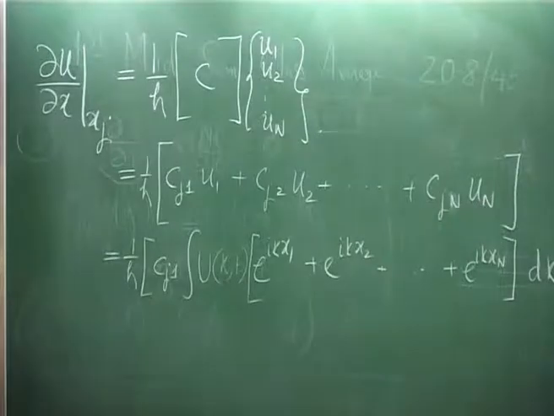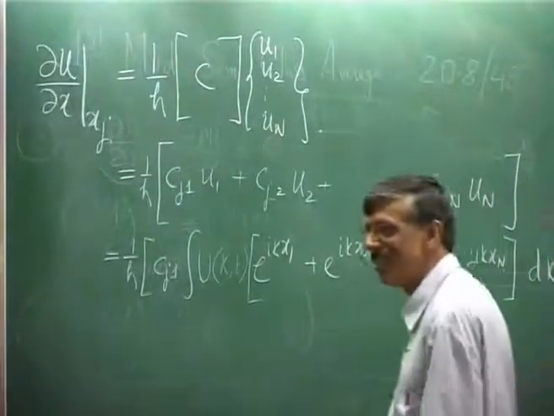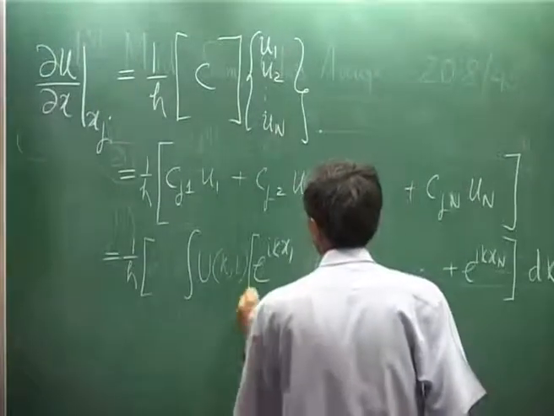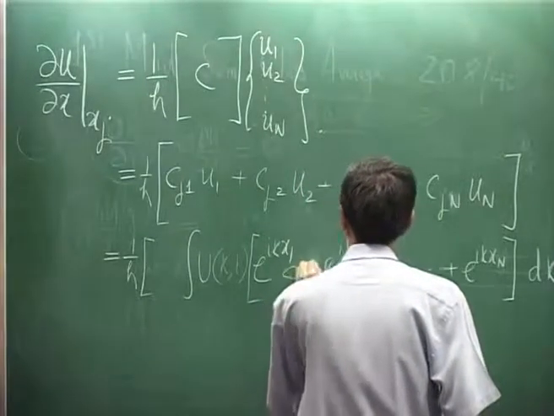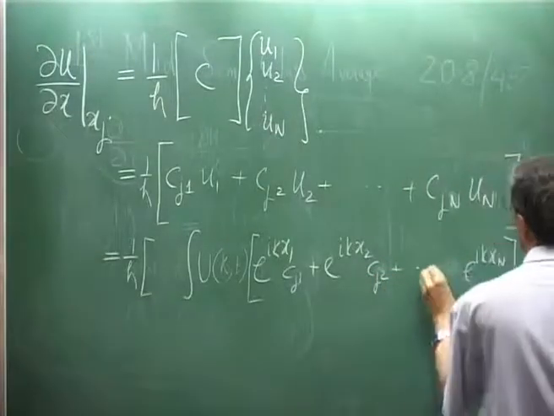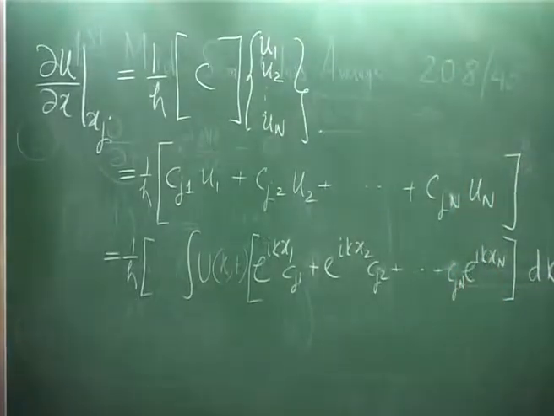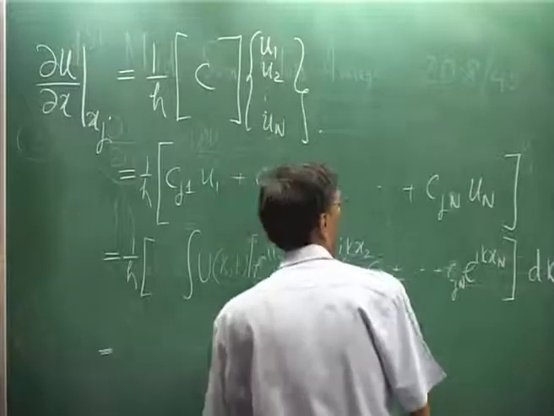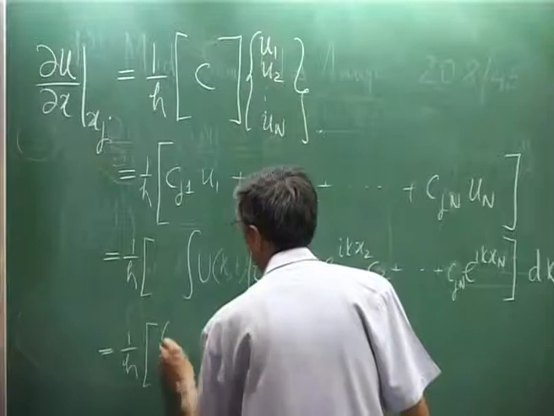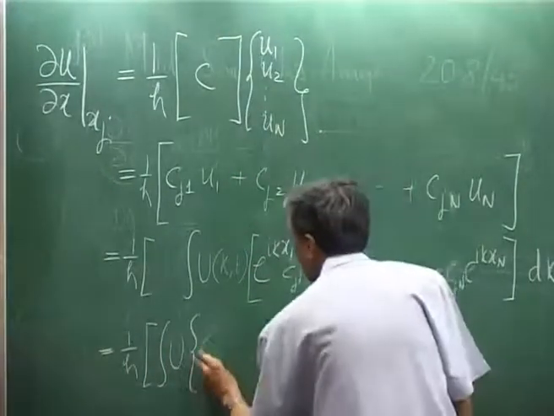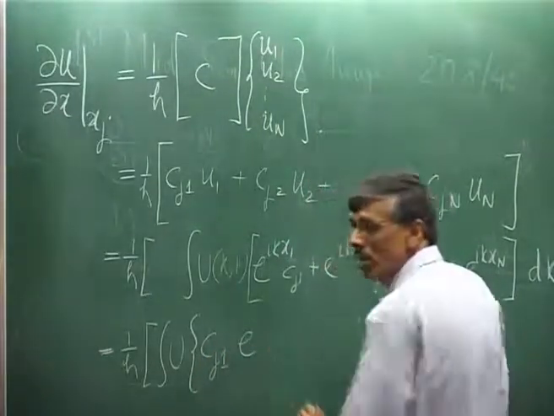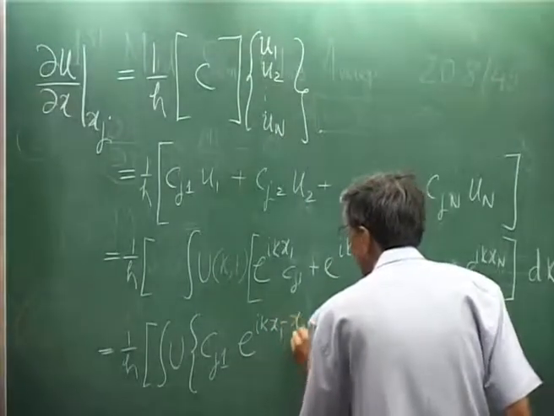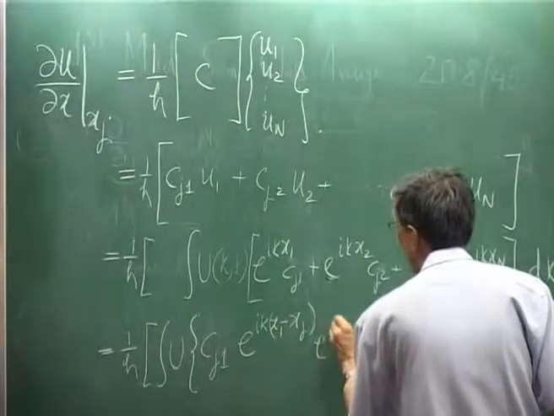Right. So, what I want to do is, yes, pardon? The constant coefficient would all be going in here. You are absolutely right. So, this will be C j 1, here C j 2, and here you will get C j n. Yeah, you will get all of it there. Now, each one of these points, I could write as 1 over h u, I will write C j 1. This one I am going to write as e to the power I k x 1 minus x j times e to the power I k x j.